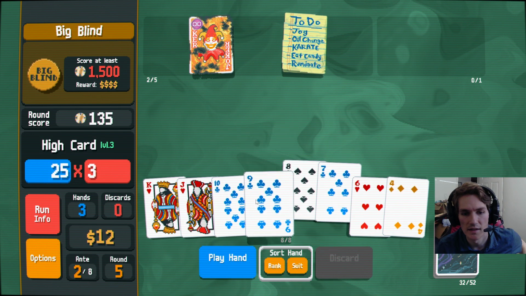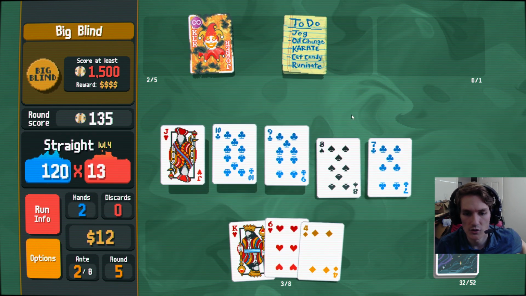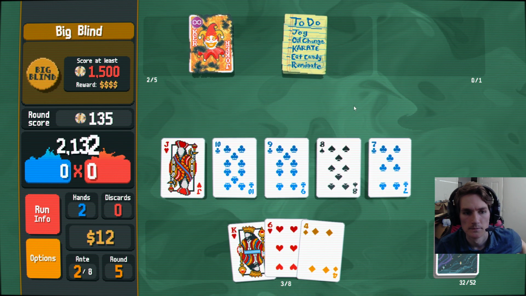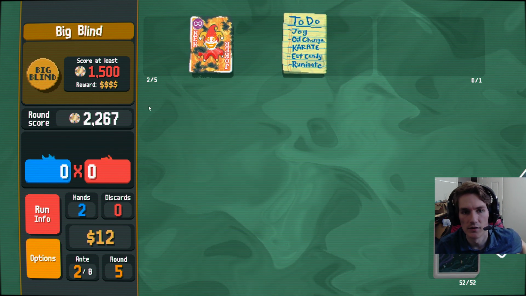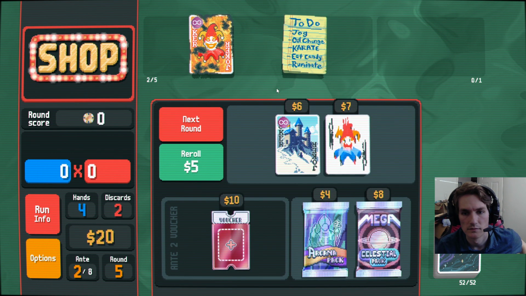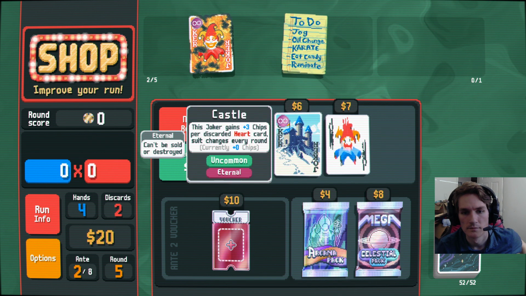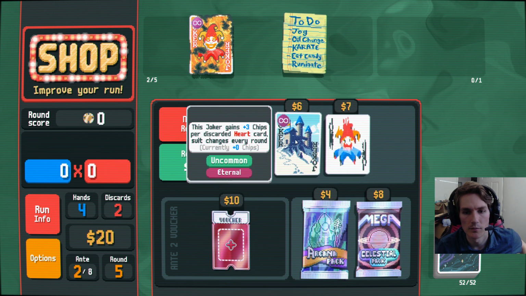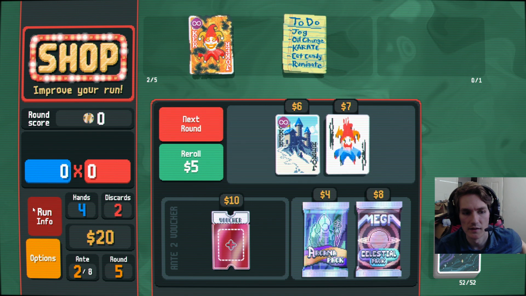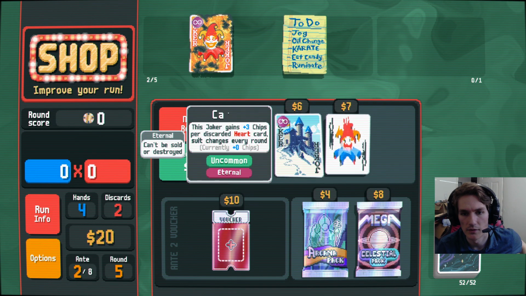No, but we did get the straight to win in just one more hand. So that's 2200. Very, very powerful. This wants me to get 4 of a kind. We don't need to upgrade chips because straight already has 120 chips.